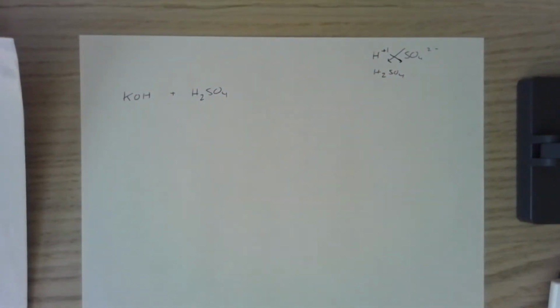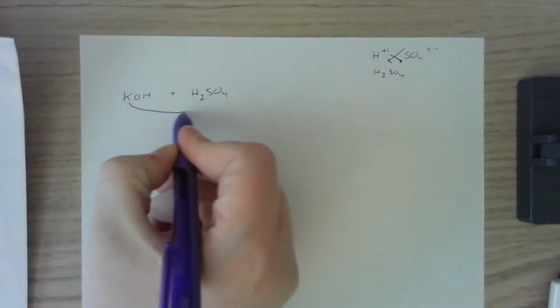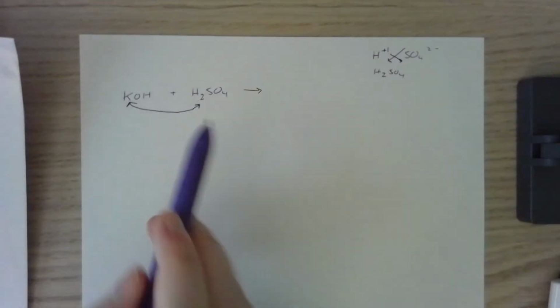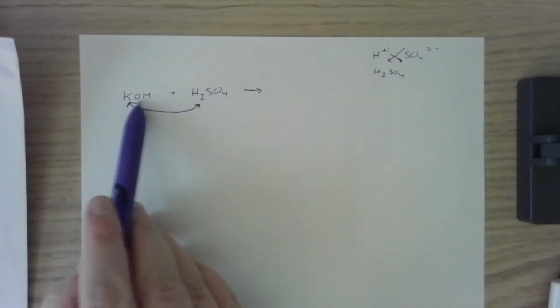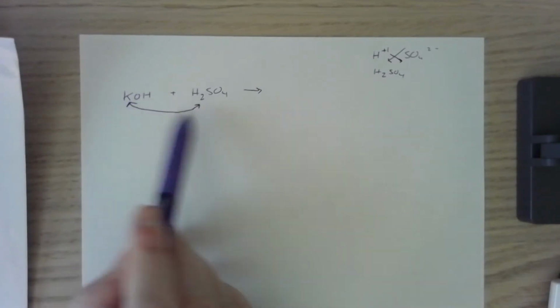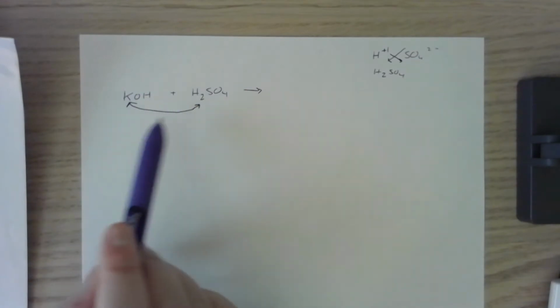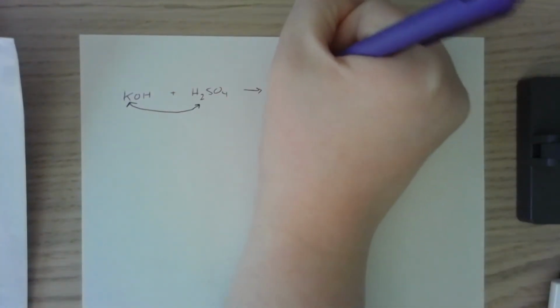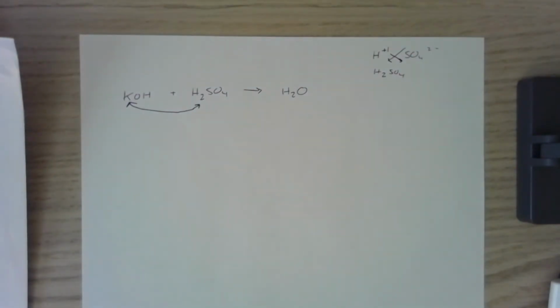And then we know that an acid-base reaction always produces water and a salt. So essentially what's going to happen is this is basically acting like a double replacement reaction where my cations are going to switch positions. So my hydrogen and my potassium are going to switch from each other. However, we can't just kind of switch them and expect that to be the right answer. Remember that we still have to balance out charges. So if water is to form, that means that this hydroxide and this hydrogen need to bond together, but I don't have 3 hydrogens in water, I just have 2. So remember that we fixed that by balancing at the end, so that's okay.